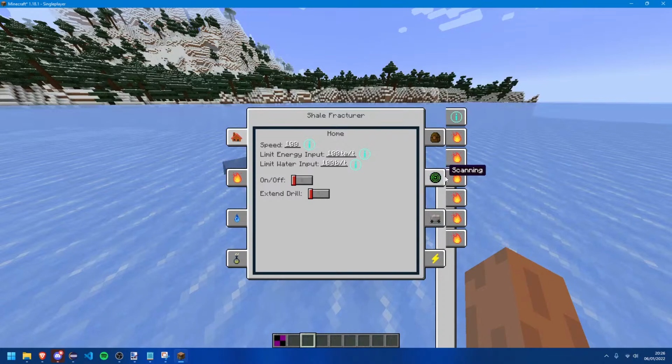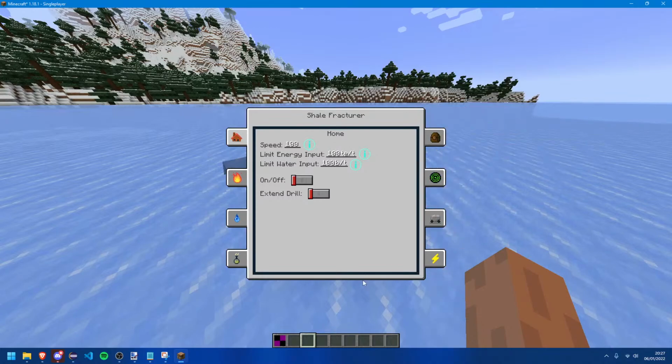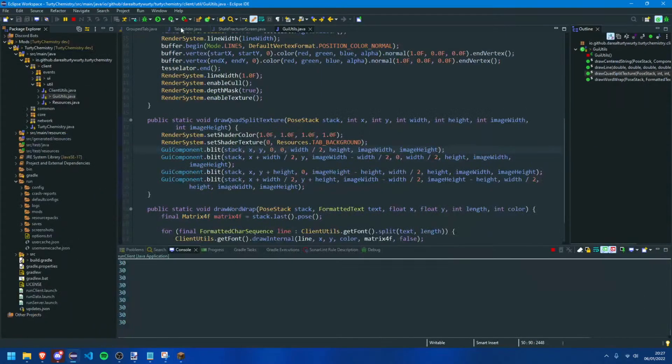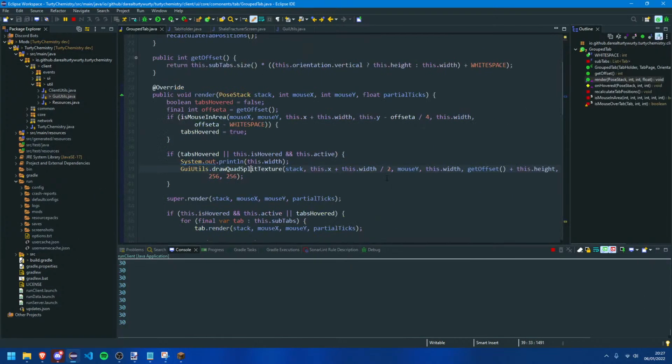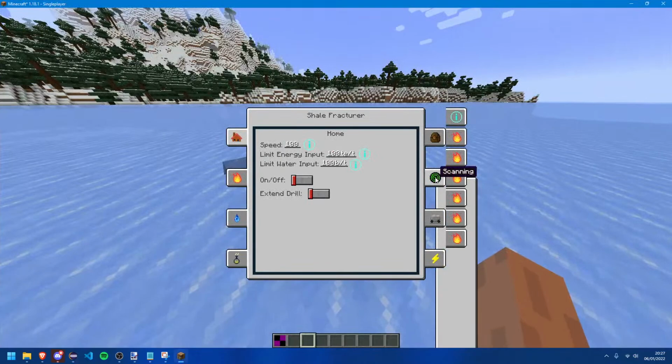That's correct. Okay. Now I can come back into here and do width times 2, which is now correct. Okay. That's better.